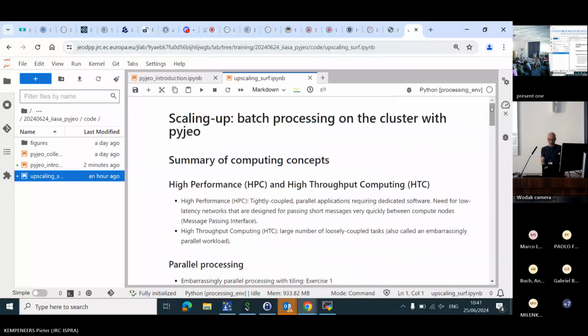Yes, please. I'm not sure if the main strength of pyjeo is to stack the arrays together. I think many things can do that stacking, not only pyjeo. In NumPy you can do the same things, and in xarray you can do the same things.